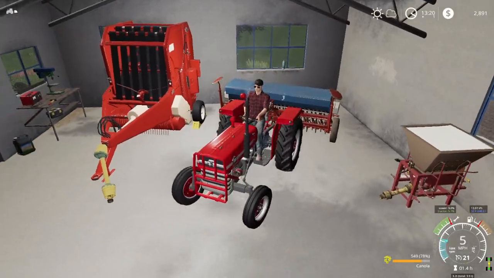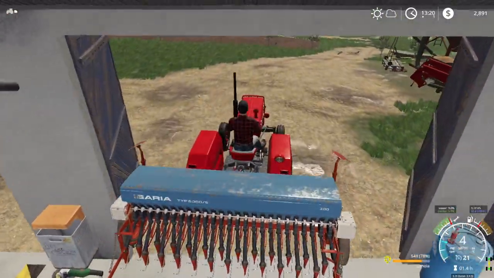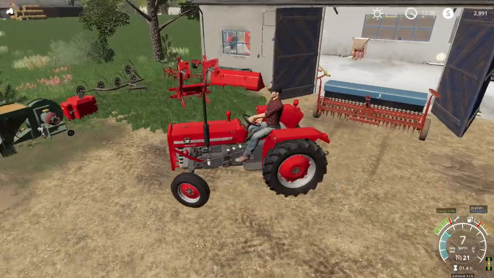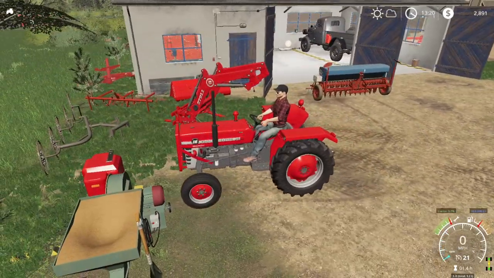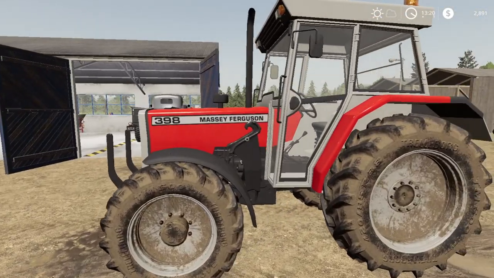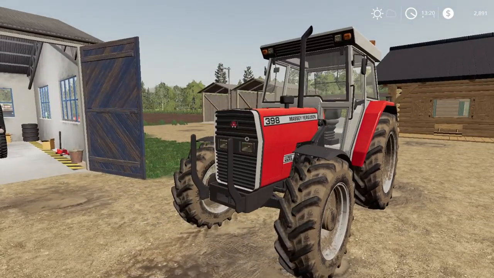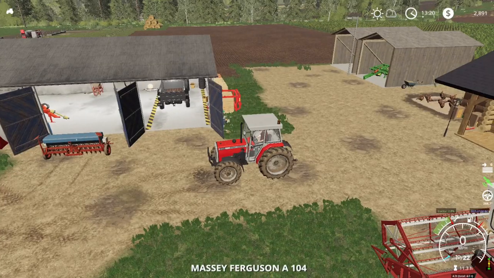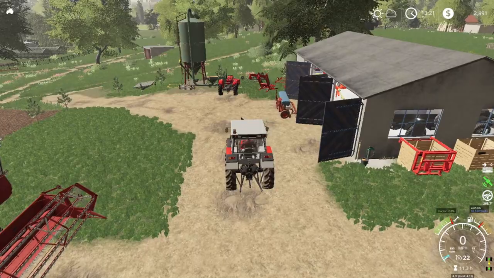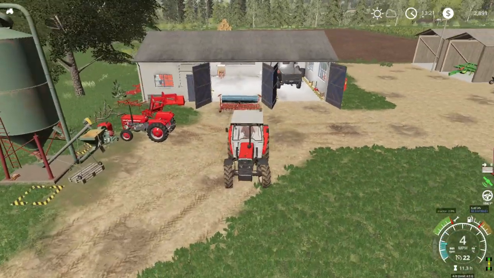One thing I've weirdly noticed about this 198: it says 398 in the store, and it shows 90 horsepower. But when I get into it, it says A104. Still does everything I need it to, so I'm not too concerned about it, but it's just a little weird.